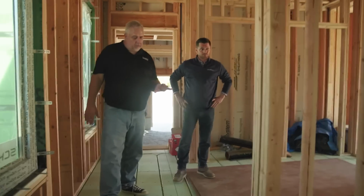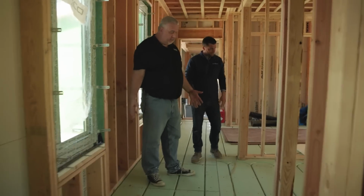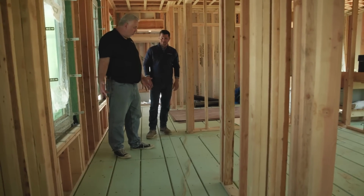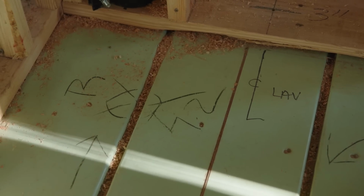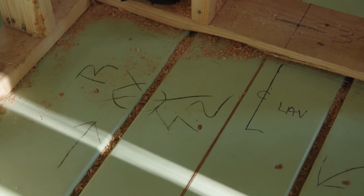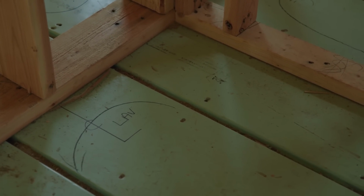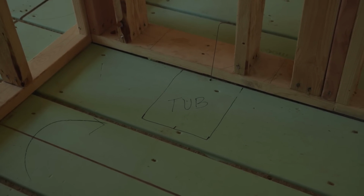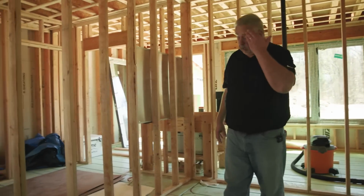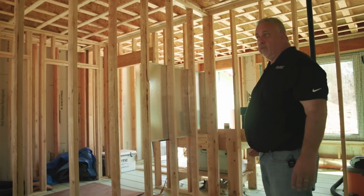So coming down the hall here, obviously you can see our warm board is in. It's certainly holding up, very durable, but I also noticed that Julie must have been here. Yep. Because when Julie comes, she'll finish out and she'll draw in some of the places where you have to route in new loops and make some connections. She's really good about putting those marks in here and setting it up for you so you and your plumber aren't sitting here head scratching. They just got that all figured out for you. Makes it easy for us.